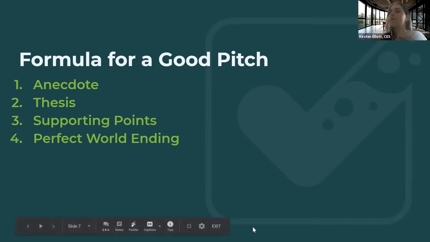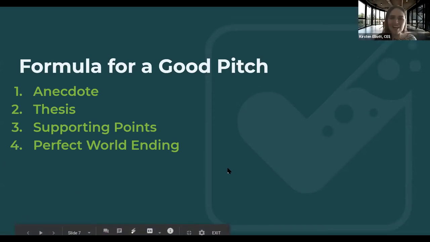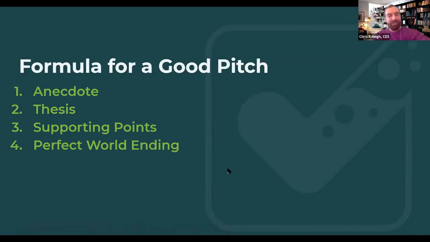This was by no means perfect, but it was great. This is the idea that we're trying to go with here. That's great. And hopefully you all saw some of the things that we're talking about here, but don't worry, we are going to go into them in detail. But thank you, Kirsten, for sharing that. We'll use that as the basis to talk going forward.